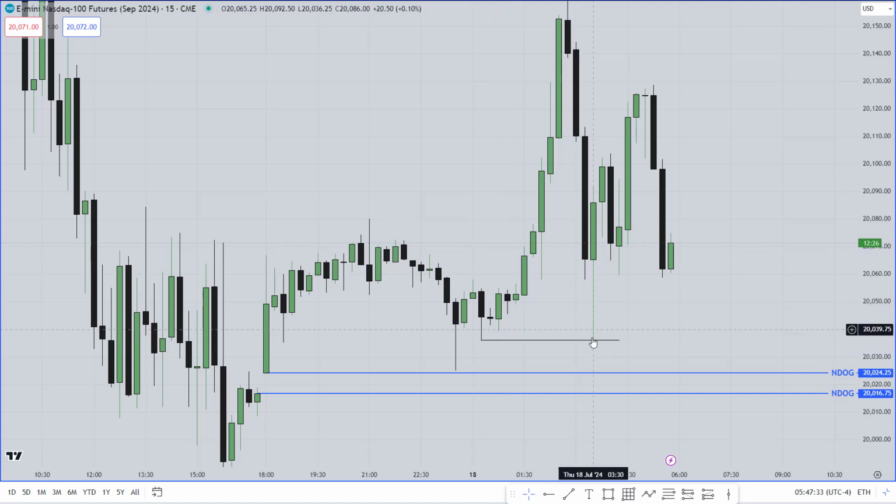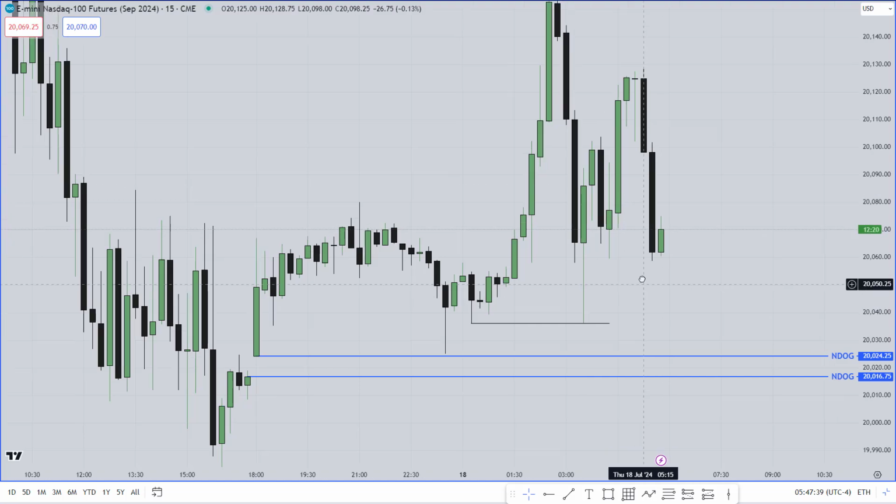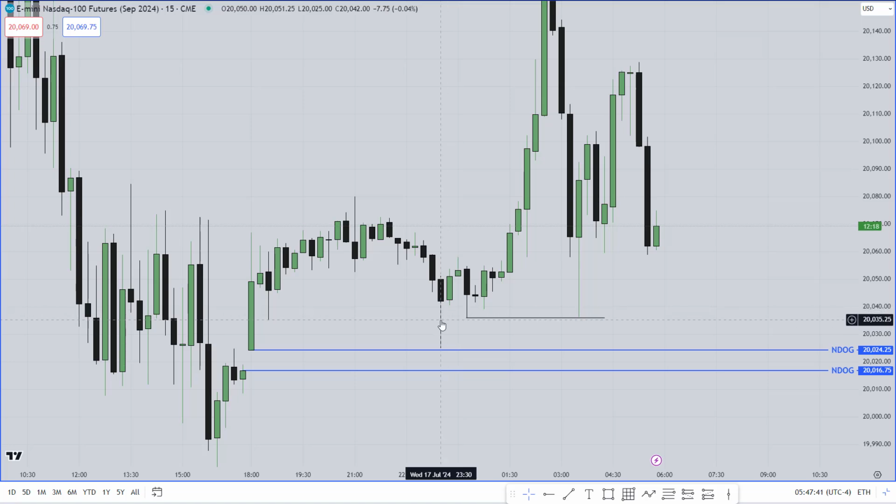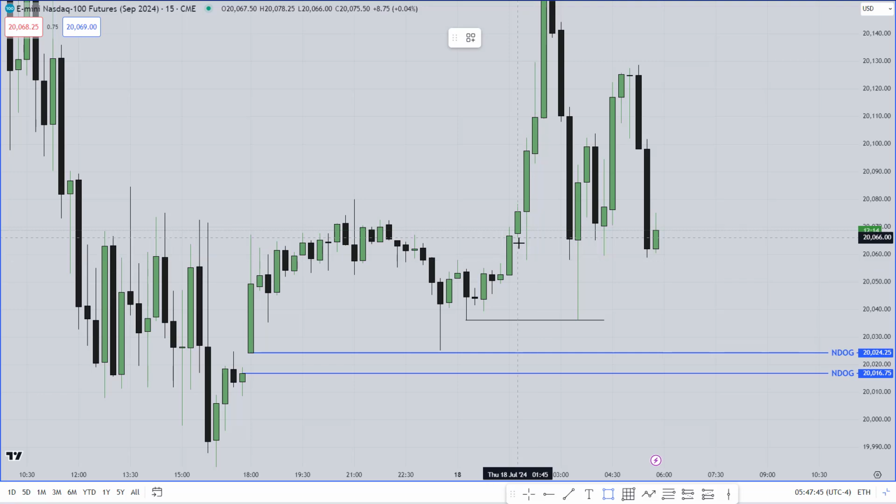When market made this sell side liquidity and closed around that area from 15-minute chart, I will start to look for buy. You know that it has traded the mean threshold of that order block. What else do you see? Here, this is the last favorable gap from 15-minute chart. Do you see that? This is the last favorable gap from that specific 15-minute chart.